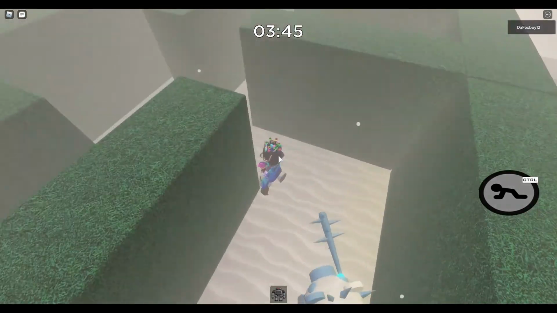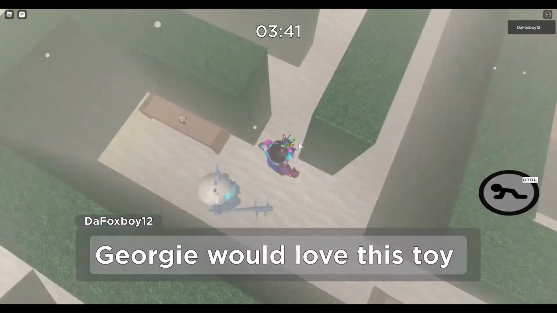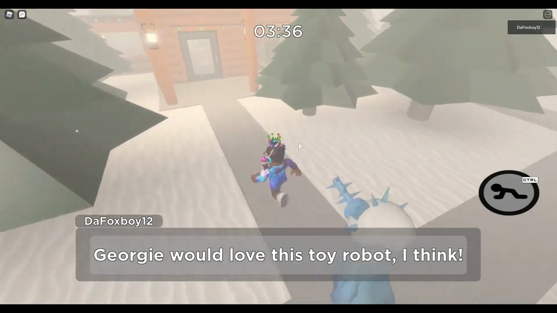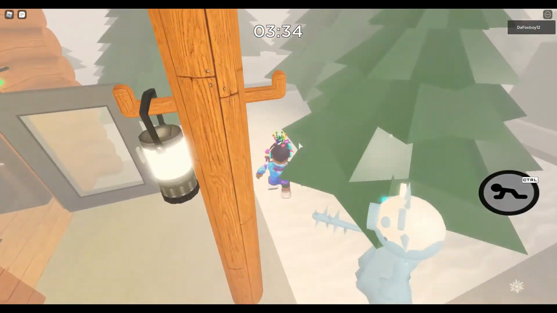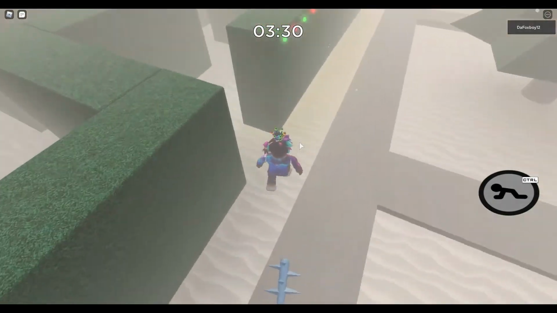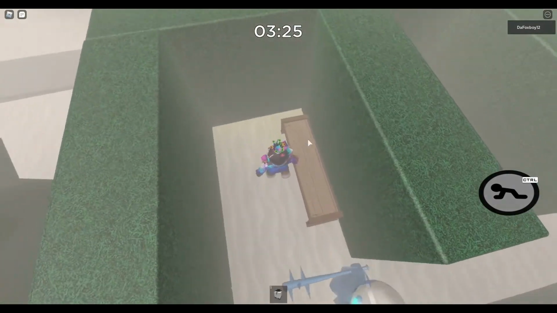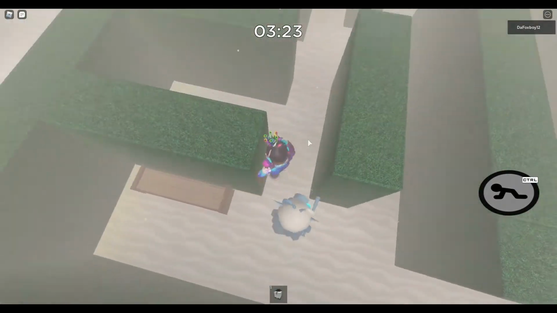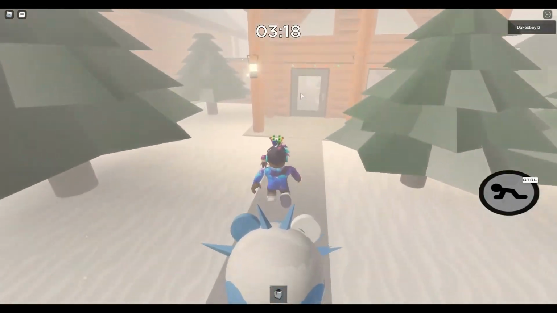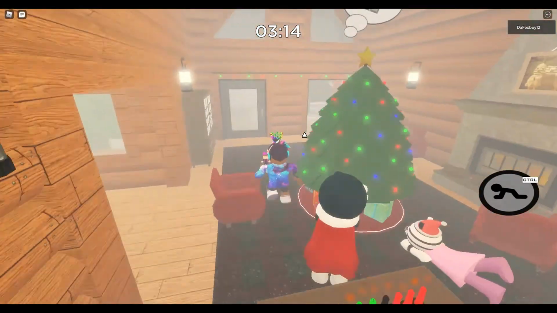Let's go and get George's present up. Hopefully I don't oof. Okay. Georgie would love this toy robot, I think. Okay, so let's go over here, around, let me try and get some space. Okay, I got some space. This should be good, so I should just slip in, grab the present, and now I should be able to just go and put this under the Christmas tree. Okay, so let's come here, let's just put that.